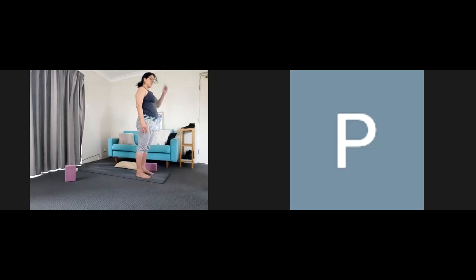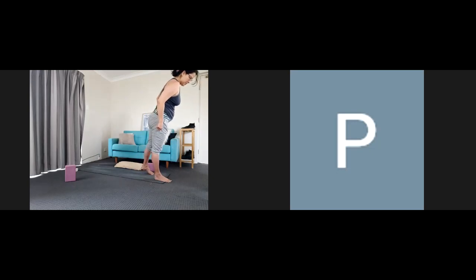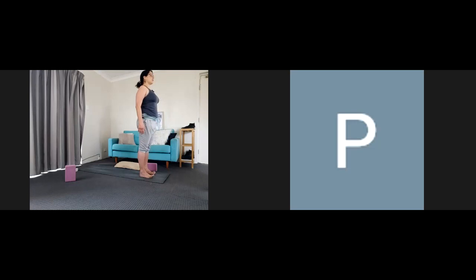Close your eyes and feel the difference from side to side. On your next inhale, lift your toes, roll your thighs into the middle, squeeze your shins towards each other, and then lower your toes down, gripping the ground, keeping the activation through the core and the thighs.